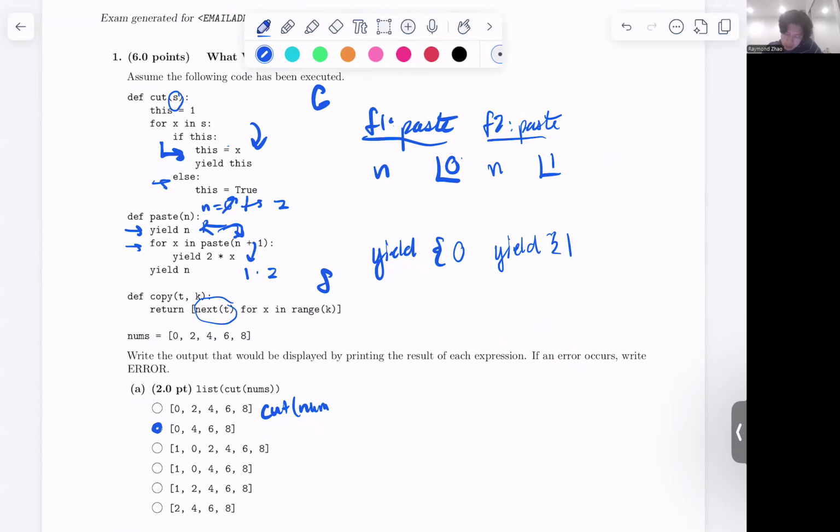But we need to get, so what would the next value be? So this is going to generate a frame 3 of paste. In that frame, n is 2, and this yields the 2.